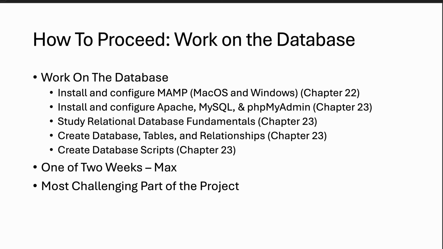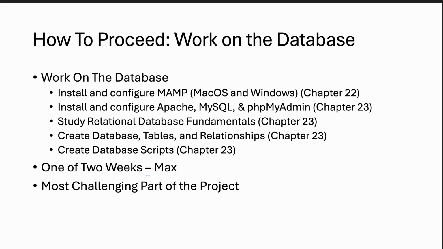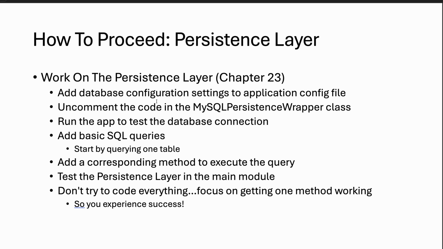Then once you get your database working, let's just say that you only have one table in your database and you want to query that table from your persistence layer. That's great, because that's not a bad way to proceed. You're going to be iterating: I'll get the main table working, maybe two of the regular tables working, and then I'll worry about connecting them up with the cross-reference table later. That's a totally viable approach. Then you create one of your database tables with representative columns for data, add some test data to that table, and then move to the persistence layer.